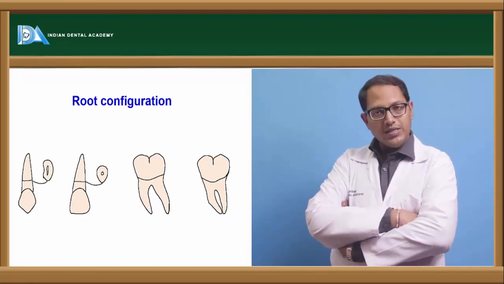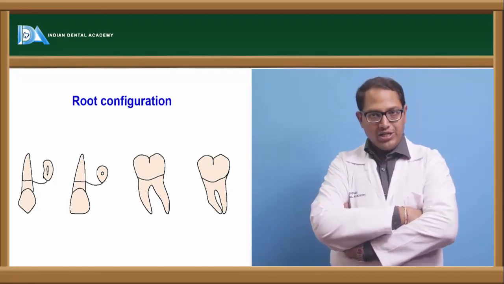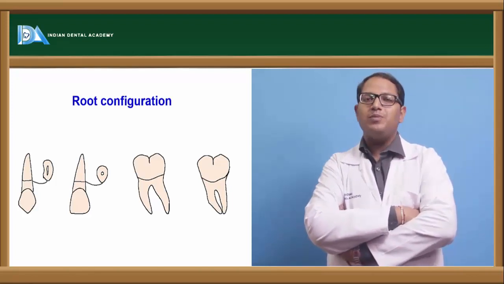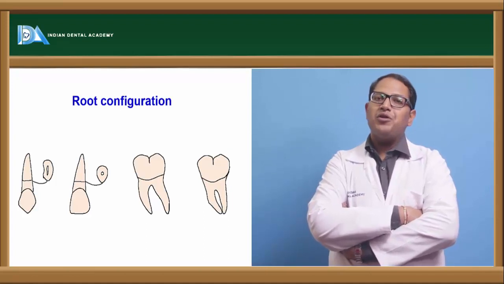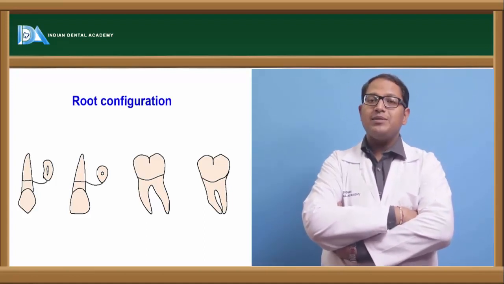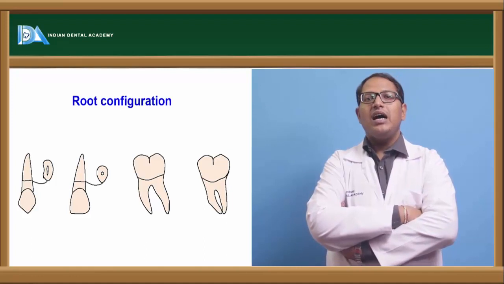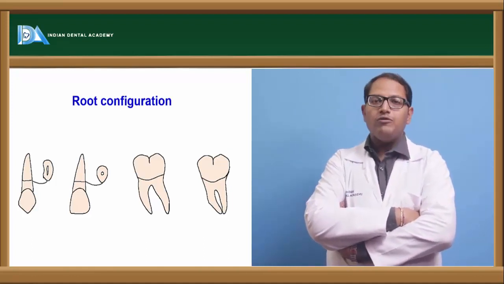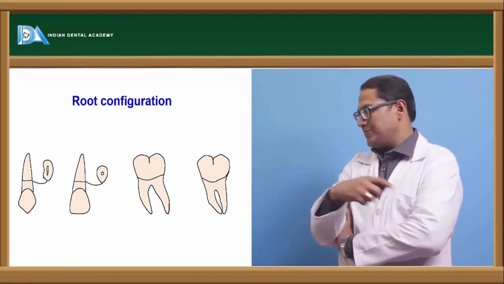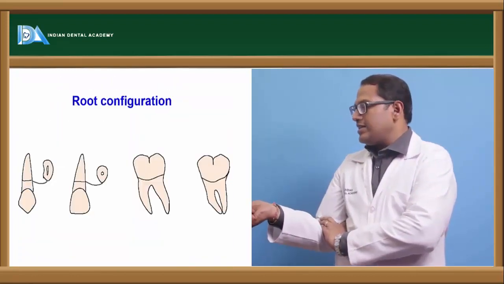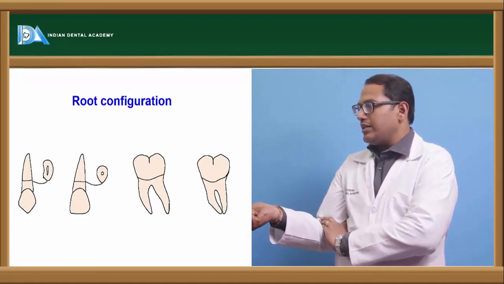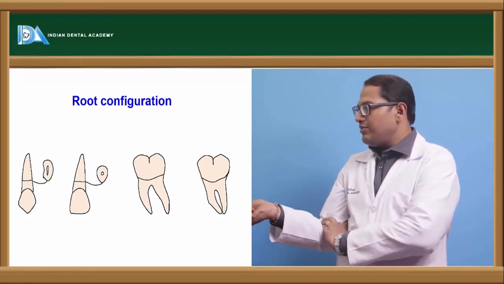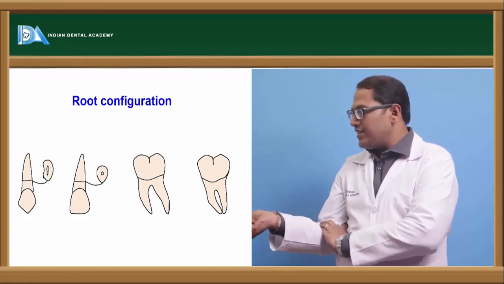We also need to see for the root configuration that 1 mm of root is left all over after the pulp chamber. In case we are going for a post and core, we need to see that the adequate width present around the particular pulp chamber is a minimum of 1 mm or 1/3 of the total width. And also here, you can see this root, how it has two different roots, whereas this is a converging root. So a converging root is again bad for us because the surface area is decreasing.